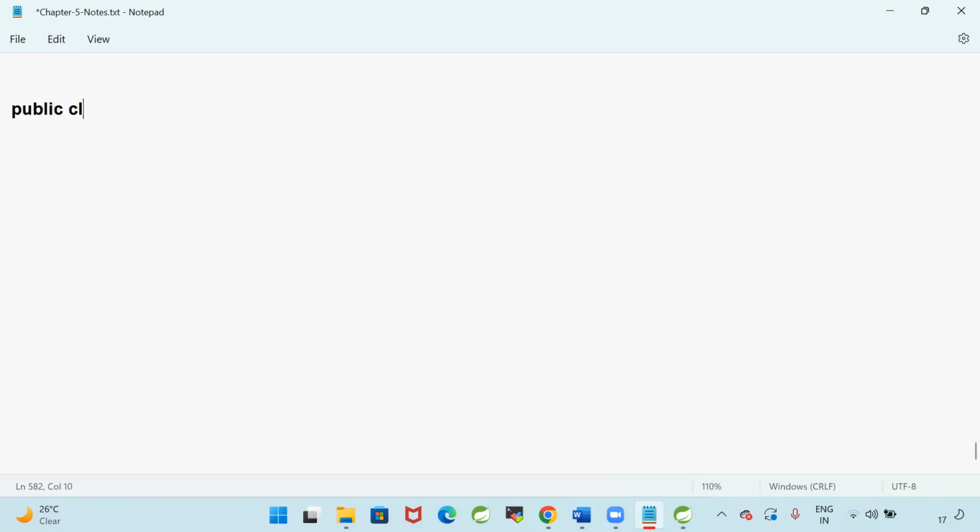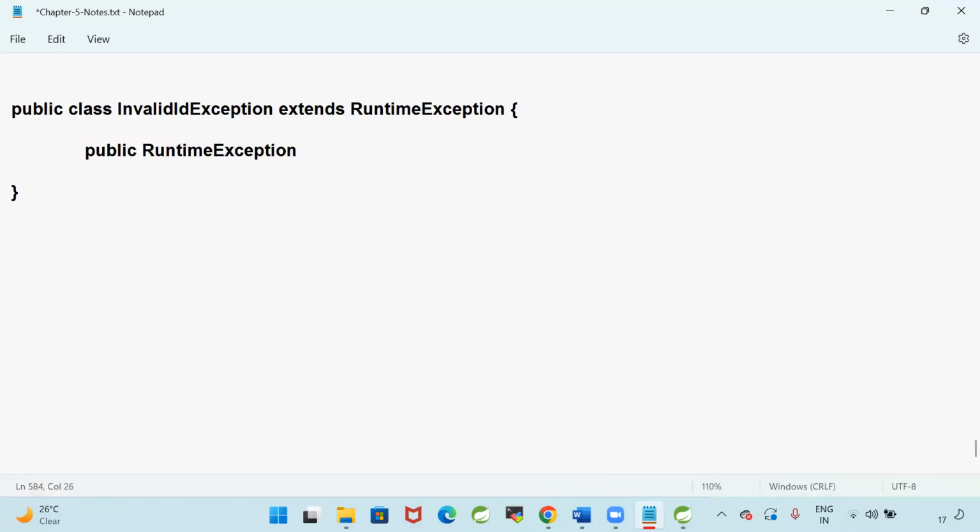Can you tell me how to create an invalid ID exception? Public class InvalidIDException extends from which class? RuntimeException. Whenever we are using this exception, I want to call the superclass constructor. Public InvalidIDException: the class name should be the same as the constructor name.